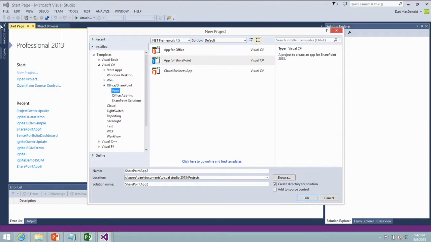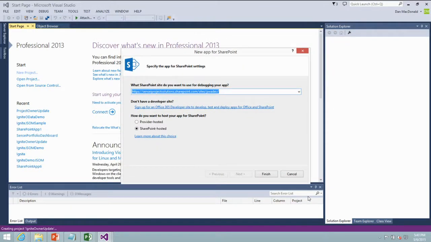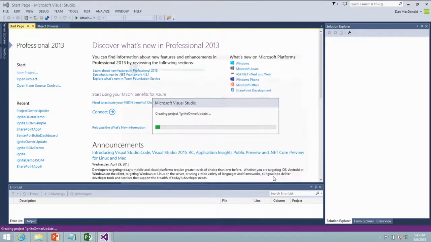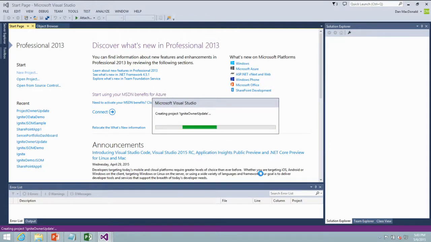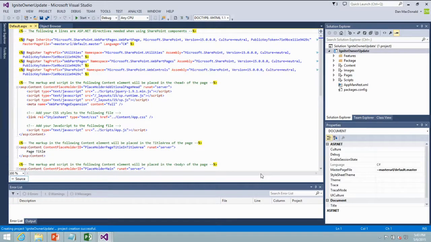In our case, it's going to be all client-side code, so we can just go ahead. And I'm going to name this, and go off and create it. I'm just going to double check, make sure that's right. Yes, we want those environments. And I'm going to actually have to log in here. So Visual Studio is going to go off and create this SharePoint add-in.